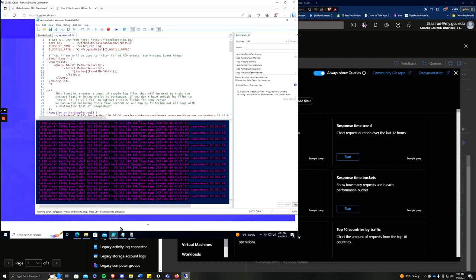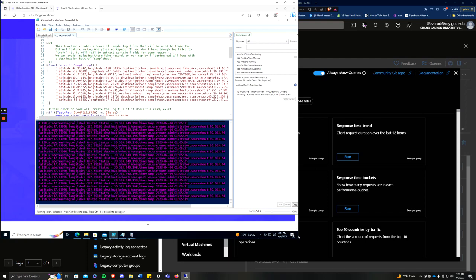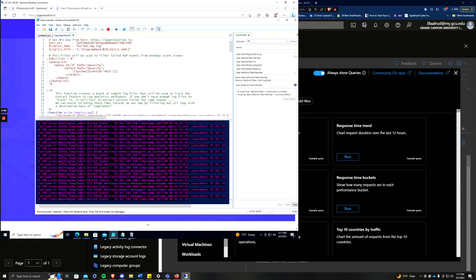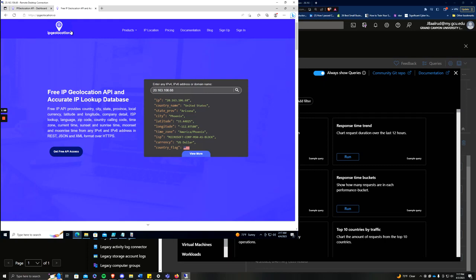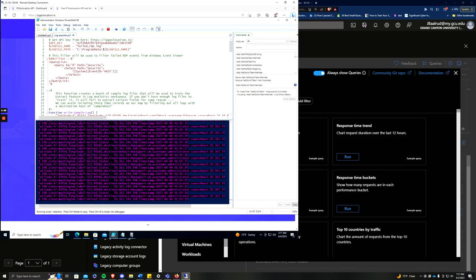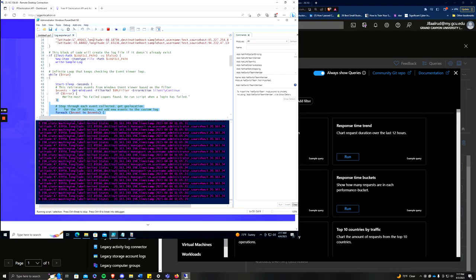Taking a look here, we have our PowerShell script, which will be provided to you as well. All this script is doing is taking the IP address, correlating it with the information listed under the IP geolocation, and then filtering out those RDP failed login attempts.